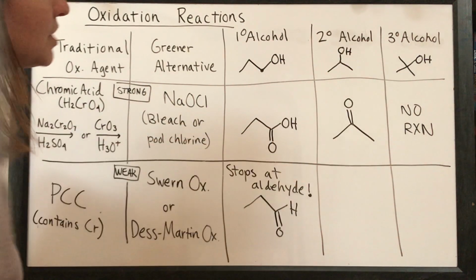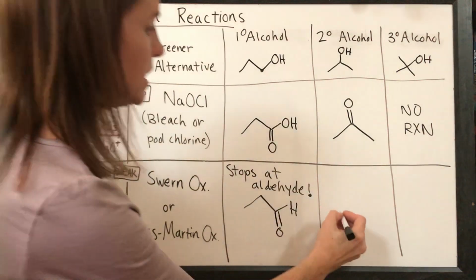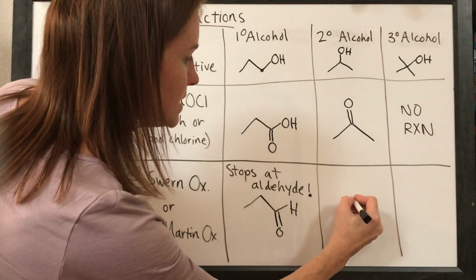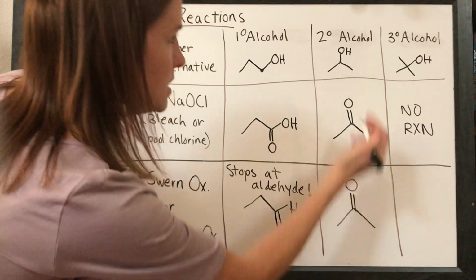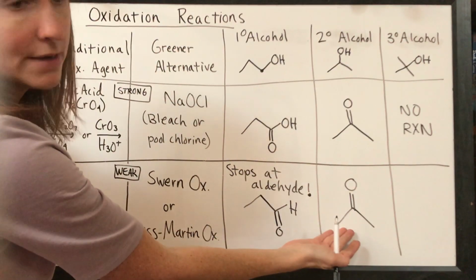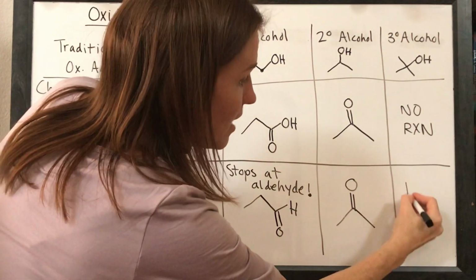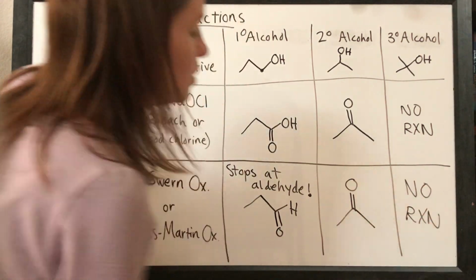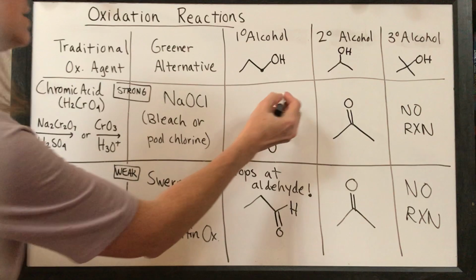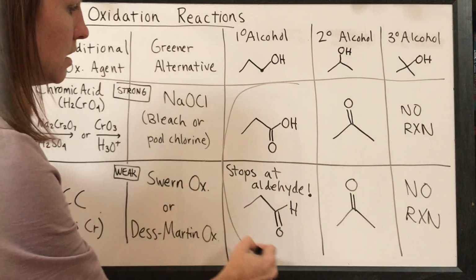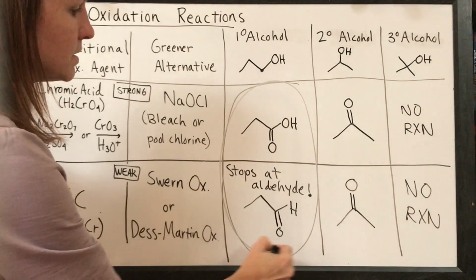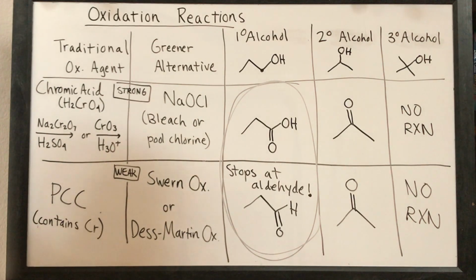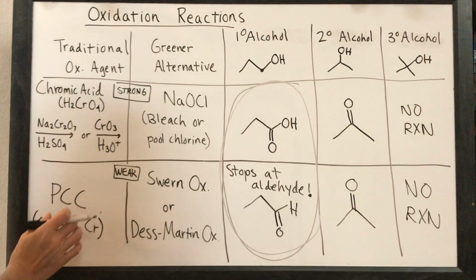For secondary and tertiary alcohols, you get the same result because there never was a chance for a carboxylic acid to form in the first place. So secondary alcohols, again, give ketones, and tertiary alcohols, again, give no reaction. There's no proton there to pull off. So really the main difference to keep in mind is with the primary alcohols. Depending on what stage of the oxidation you want to stop at, you have to be careful about which reagent you choose.